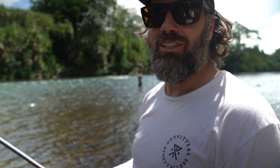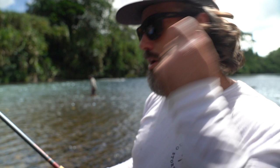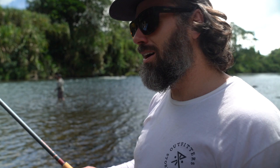These Tenkara rods are working so great on them too, because you're not trying to cast very far and you have to cast often. So you cast, let it sit 5 seconds, cast, and the presentation is to slap it on. Slap it on, let it sit 5 seconds, slap it on. Pretty fun.